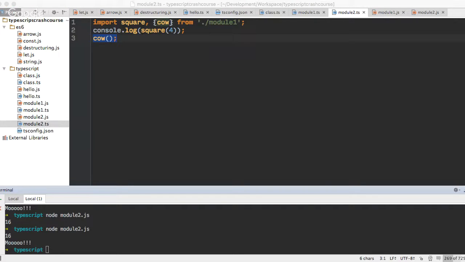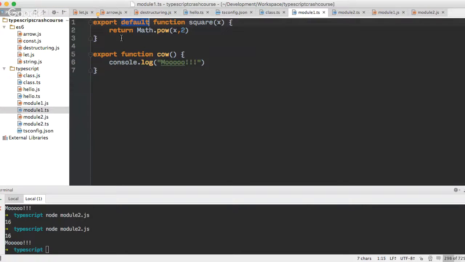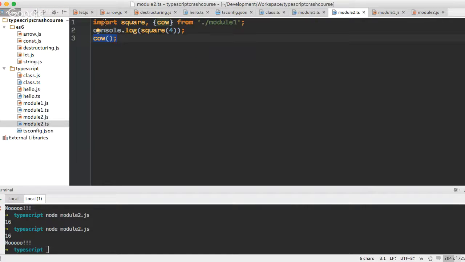So now we've got modules that we can import and export. And I've shown you the two different ways of defining exports: you can have the explicit export keyword at the end, or you can prepend it to functions, and you can also define default exports. And I've shown you how to import functions from other modules, how to use aliases, and how to import default values as well. Okay, that's modules, guys.